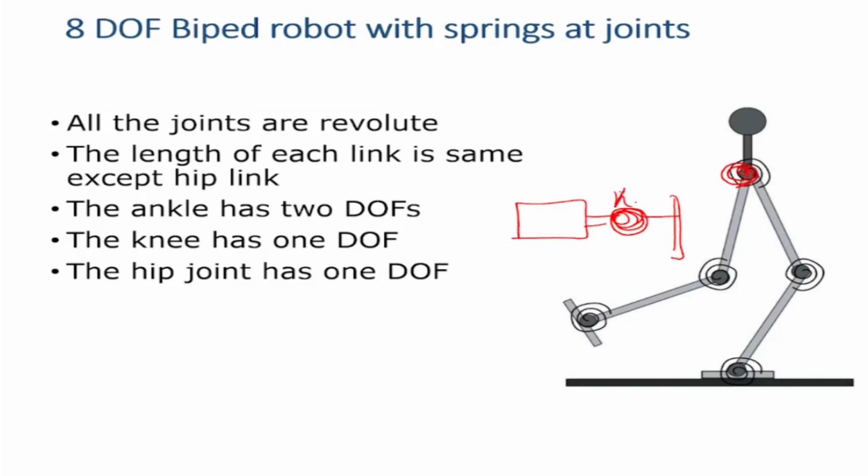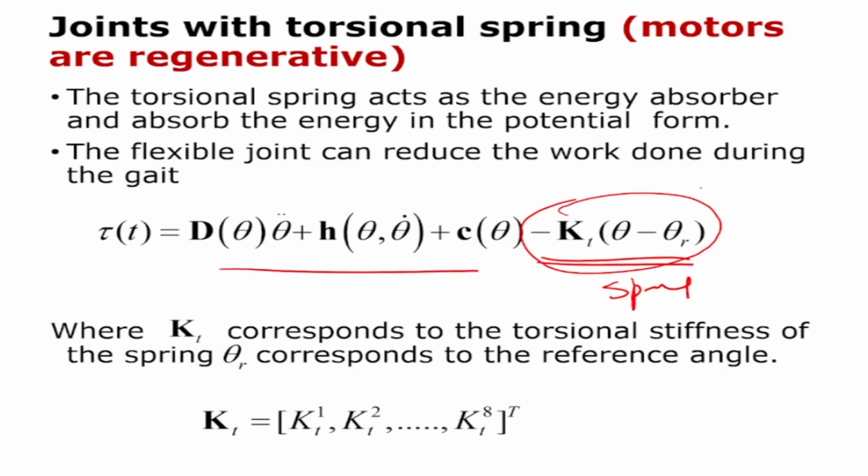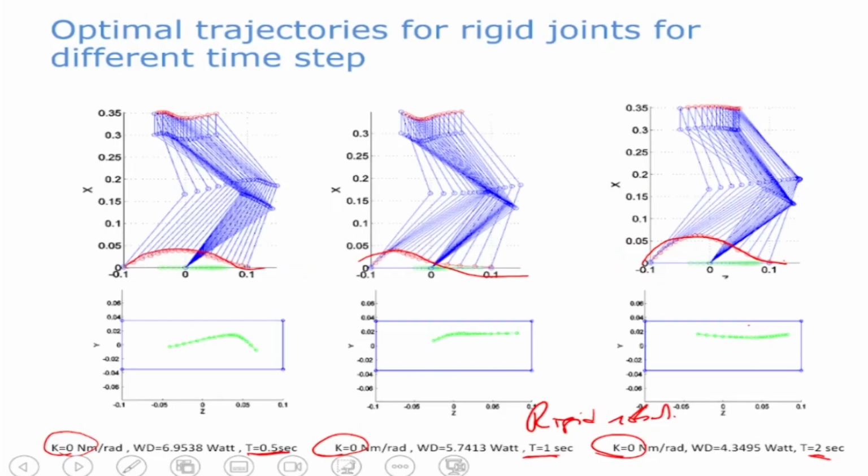Now if I do that and write my dynamic equation again, an additional term comes in from the spring. This is the earlier equation, but we have an additional term because of the spring, and because of the spring, the dynamics is changing. If you want to solve this equation, we again try to optimize exactly the same way. When you are walking, your step length is fixed. You can optimize the leg trajectory, or you can optimize the joint trajectory. Either way will give the same answer.